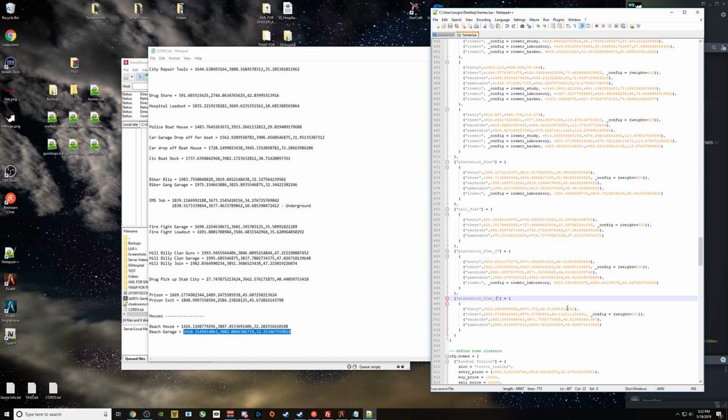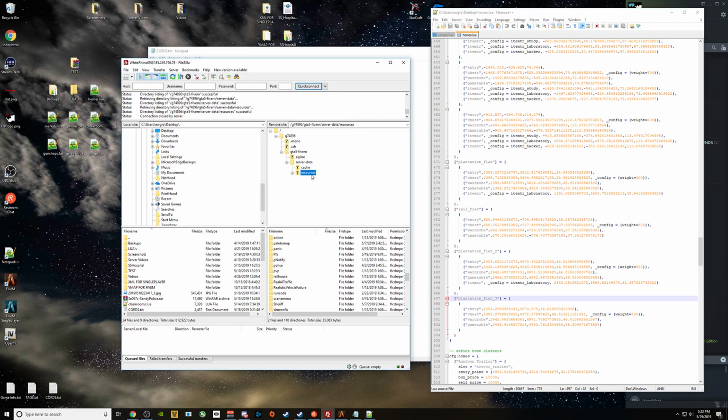It's kind of funny the way they have some of these things listed in here. It's not really always that easy to understand. For instance, for jobs, right? Let's say you want to modify a job. What is it called? It's called VRP Basic Missions. So if you wanted to edit a job location on where you go to deliver, this is where you go into, the basic mission. And I'll tell you what, man, I was looking through all of these damn files looking for job, not mission. Kind of crazy.